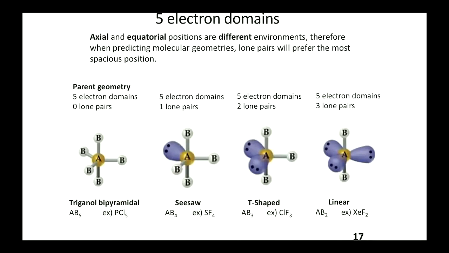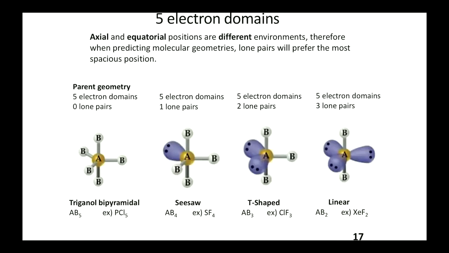So if you have a molecule that just has 5 bonds on it and 0 lone pairs, you just have your parent geometry, trigonal bipyramid. If you have 1 lone pair, remember that lone pair is going to go where it has the most room, so you're going to put it in the equatorial position. Then you say the shape of the atoms that are left: you cover up that lone pair and say what shape that is. That's a seesaw, when you take one of the positions away from the equatorial position. All right, so that's if there's 1 lone pair.